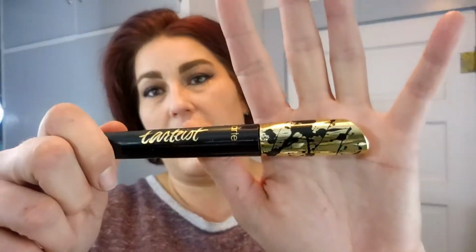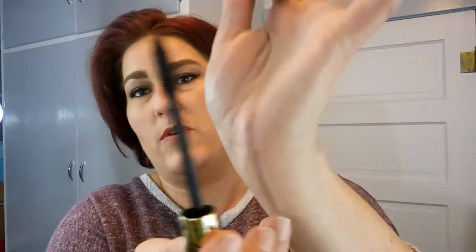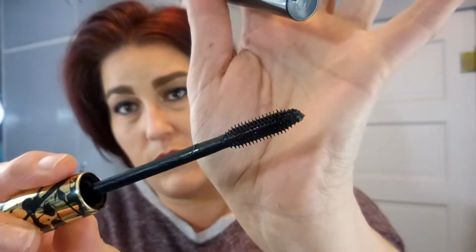The last thing I have is this Tarteist Lash Paint mascara that is phenomenal. I love this mascara. It is a mascara that I have been wearing every single day. It is just a rubber wand with the pokey, you know, fingers to it. And while it boasted an enormous amount of lengthening, let me see if the card says 2700% lash volume, I don't find that to be true. I do find it to be voluminous, and I do find it to also be lengthening and defining.